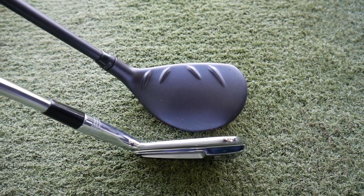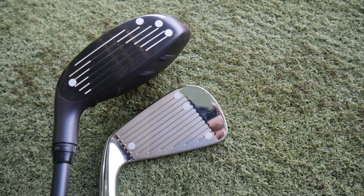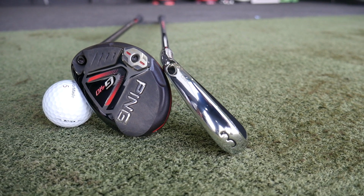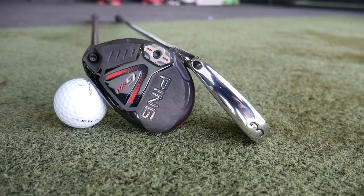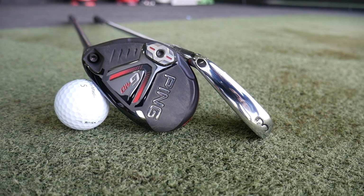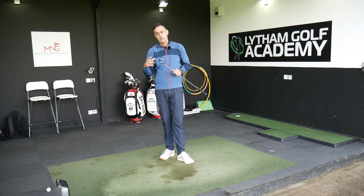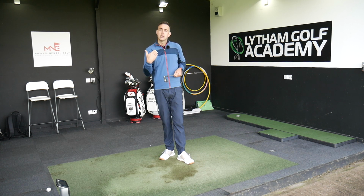So, okay, I didn't hit the shots I wanted to hit. It's tougher to do that, and bear in mind these are long irons as well, or long clubs in the bag. It's a little bit harder to get that consistency, that shaping. Obviously, that's through technique and knowing your path and your face relationship to play those shots. But for me, the iron was much more consistent on the misses, on the bad shots, and that's what you've got to look into. How bad are the bad ones? The consistency, the dispersion, and also your emotions of how you feel like you can shape that golf ball.